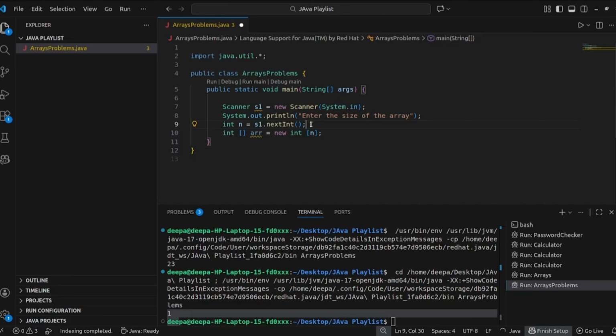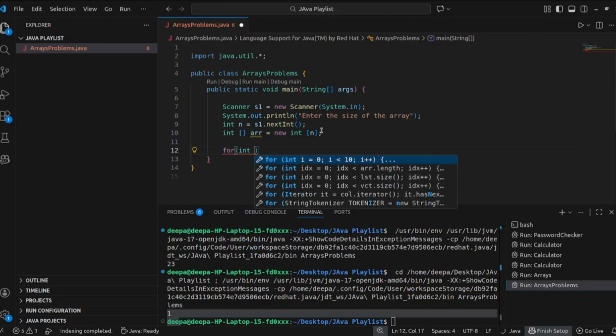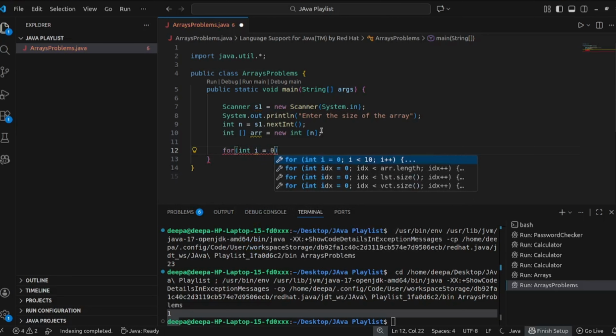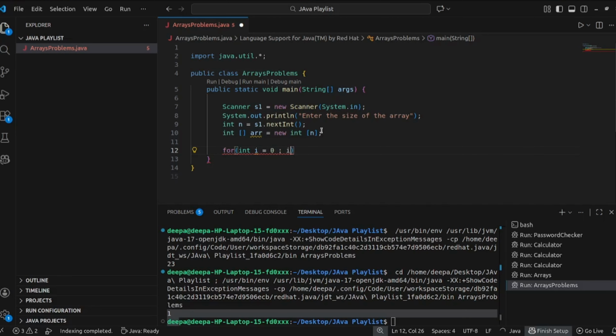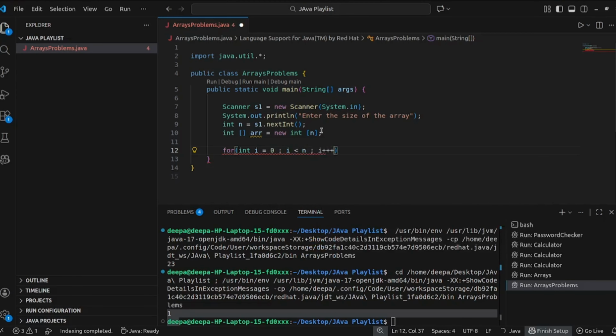Now I got the size from the user, and the size is the array size. Okay, then for int i equals 0, since the array starts from 0 and ends at n minus 1, that means i less than n and i plus plus.